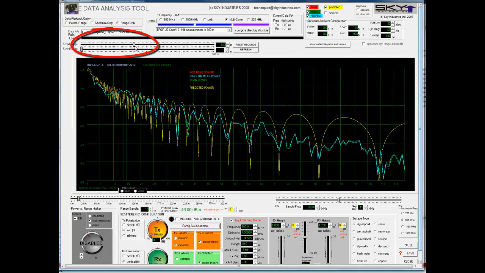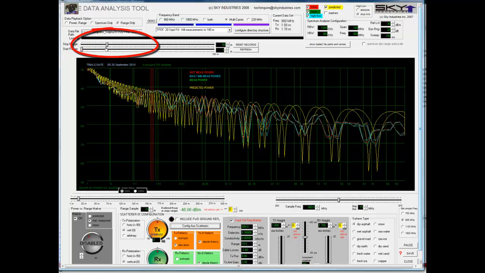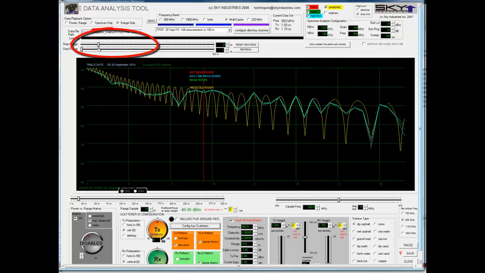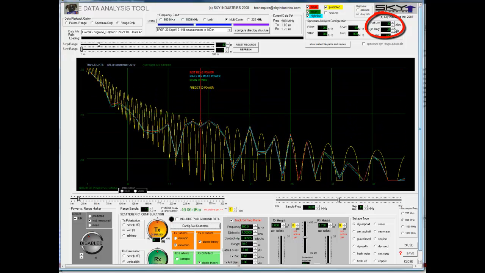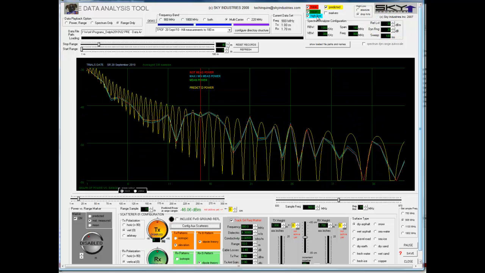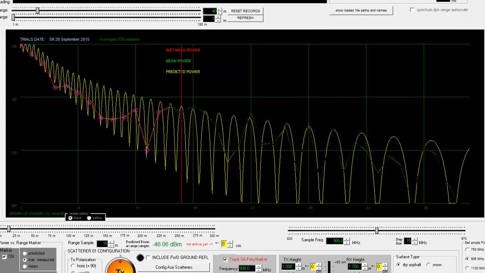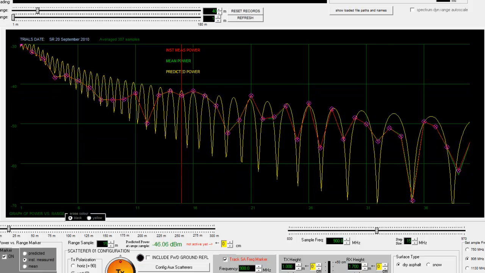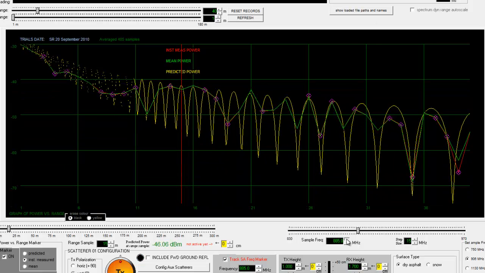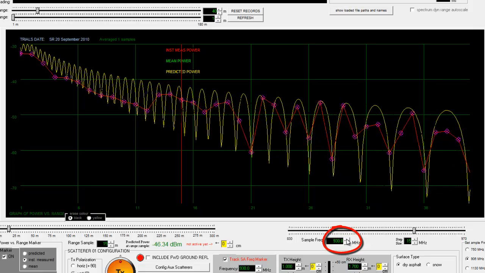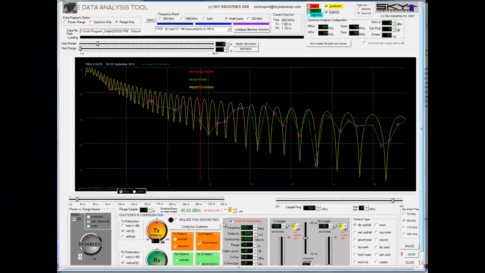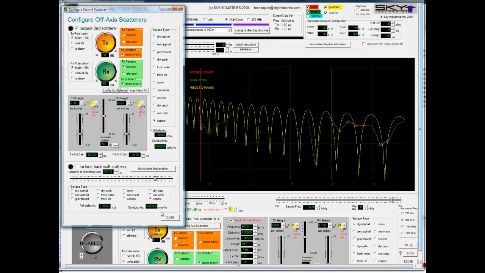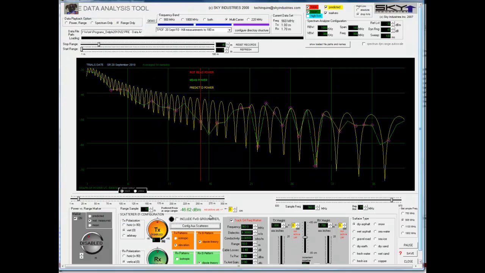Now the range is only flat out to about 40 meters, so if we zoom in down to about 35 or 40 meters, and again adjust the dynamic range, we turn off the high-low and turn on the markers, we can get an idea of the fit between predicted and measured powers. Now we can step through the various frequencies and see what we see. And I think that pretty much covers the explanation.